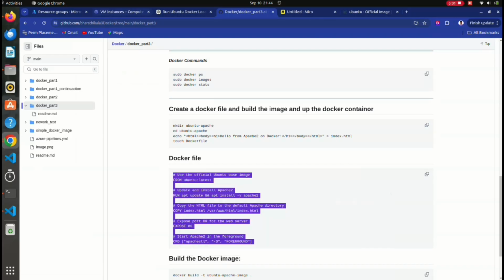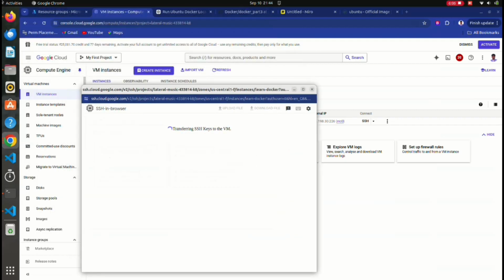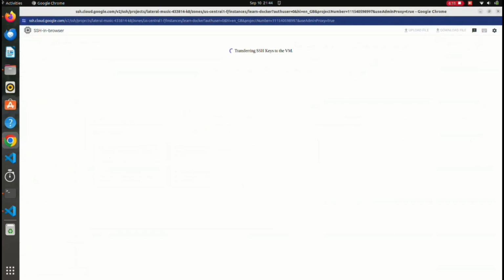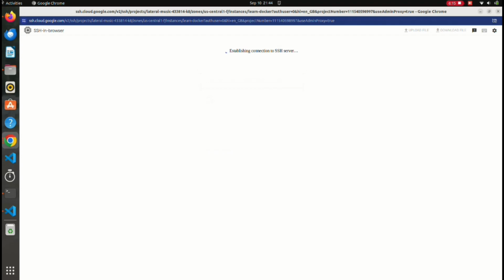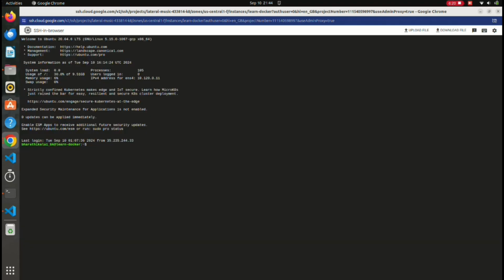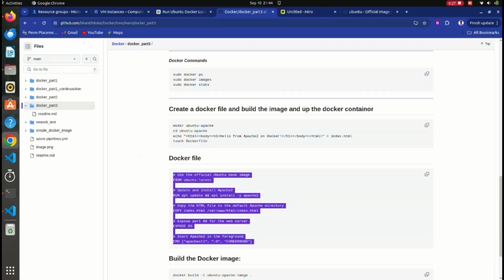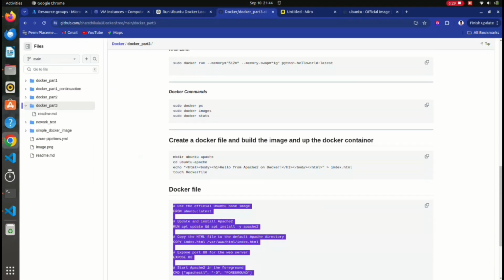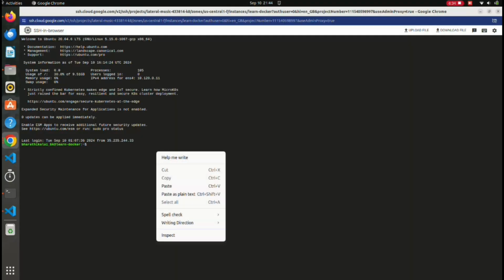Now this is my machine I'm hosting in Compute Engine. I'm going to follow the commands in my repository. Here you can see, first I'm going to create a folder.